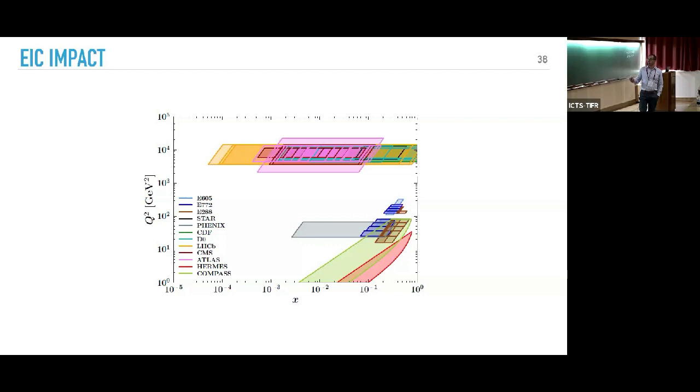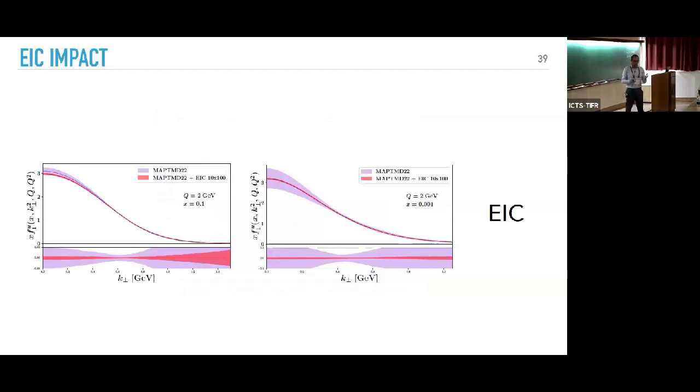Progress is ongoing concerning higher twist and gluon TMDs, and Christian will talk about gluon TMDs. The extractions of unpolarized TMDs are reaching a good level, and there are still open questions concerning choices, functional forms, estimate of the uncertainties, flavor dependence, and so on. And for other TMDs, the study has barely started. Thank you.